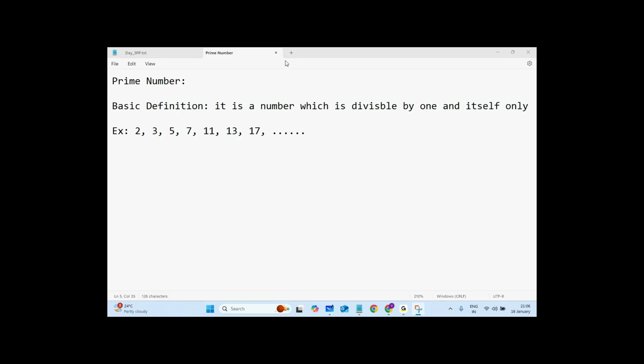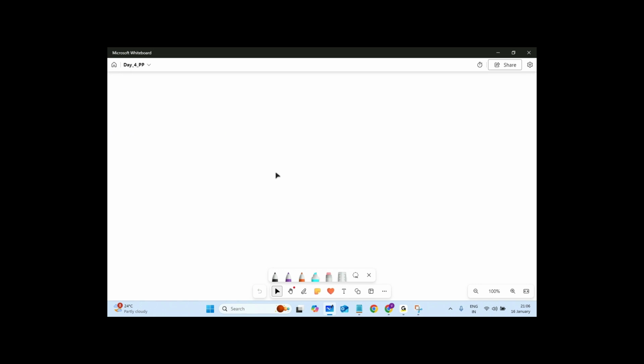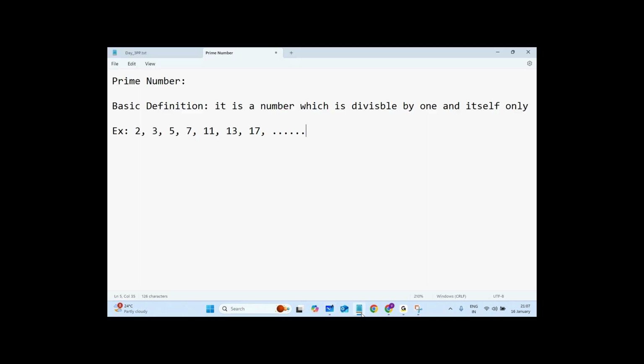Okay, let us continue. The very basic way to check whether a given number is prime or not. There are different kinds of examples which come here. First one will be check if a number is prime or not. The next is print primes up to n.